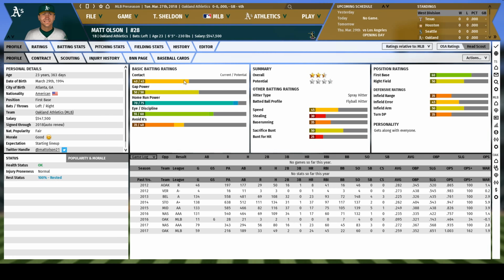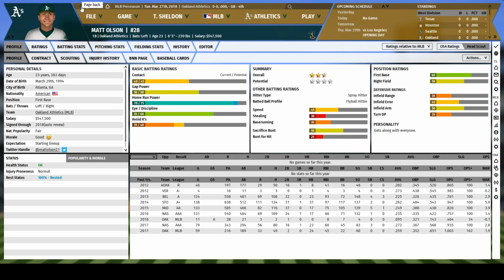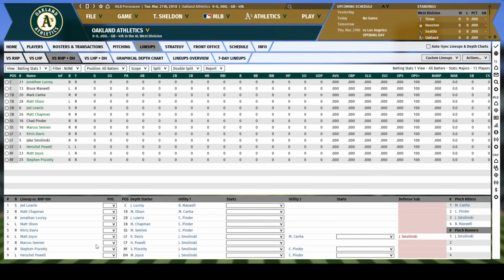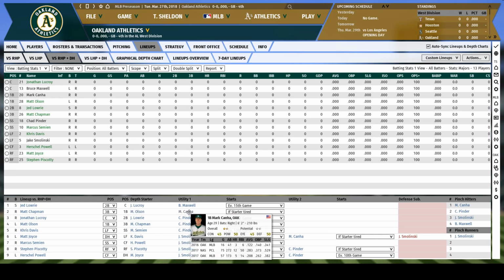So awesome power. Got a lot of potential, so he still has a long way to go. At 23 years old, we are paying him league minimum. We've still got 2 options on him, so nothing but upside here. We're excited about him as our first base. He's not the most athletic guy, and that's why we've got him there at first base, but he can produce offensively. Backing him up at first base will be Mark Canner.